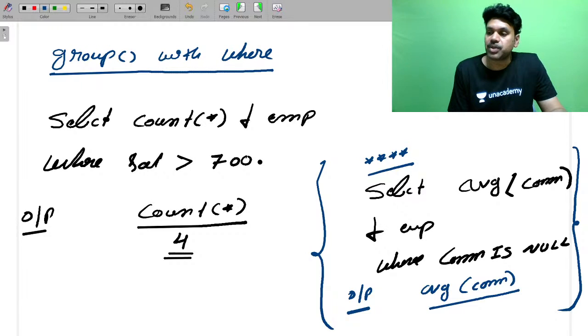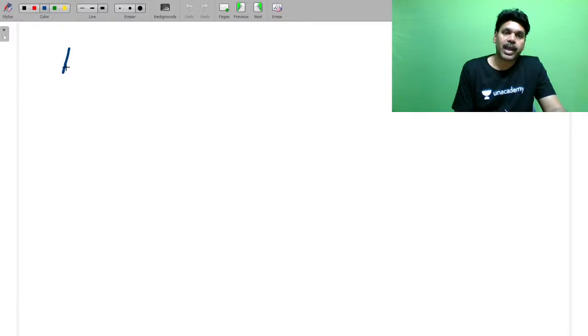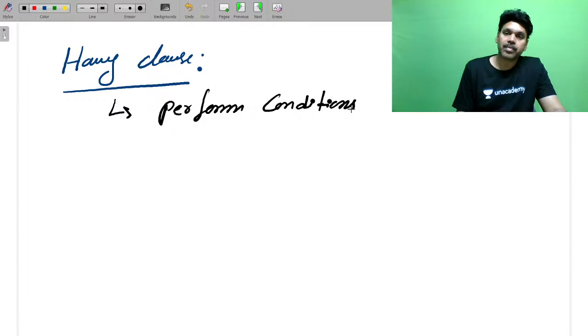Now I want to call the having clause. So what is the having clause? It performs conditions on group functions.